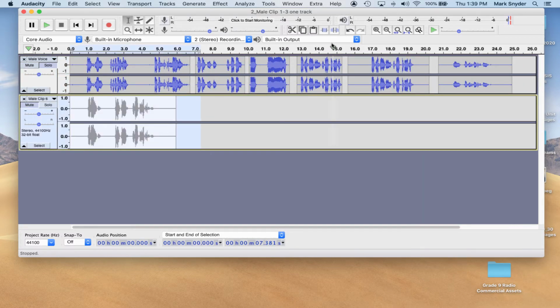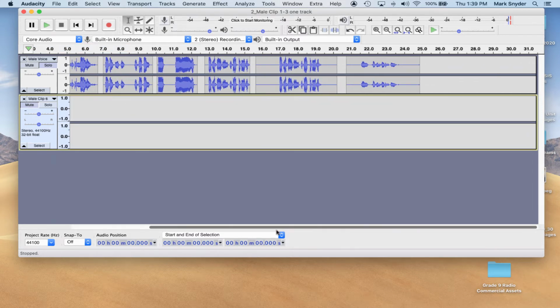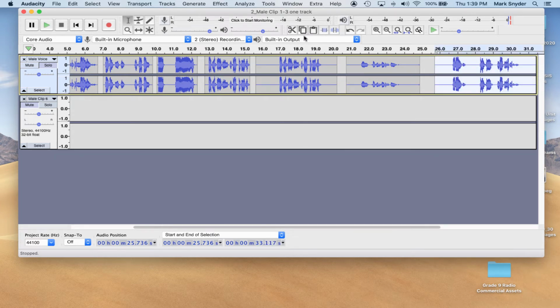I'm going to select it, and instead of using copy, I'm going to use cut. Again, cut is when it'll make a copy of this content, and then it'll delete it from where it is originally, and then it'll paste it into your new spot. So I'm going to use cut, which is Command or Control X. See, it's gone. But all it really did was save it in memory, and then I can click up here with my selection tool where the black line is where I can now Command V to paste it. There you go. So that's another way. You can use the copy paste, cut paste, or you can use the drag using the time shift tool.